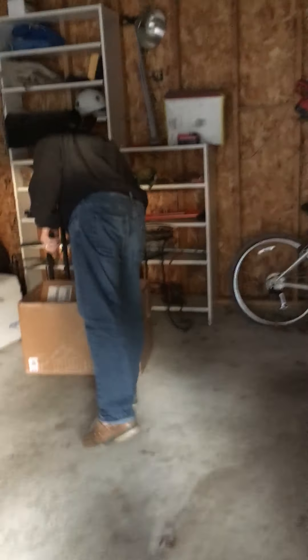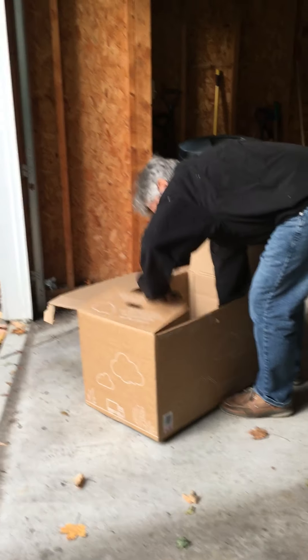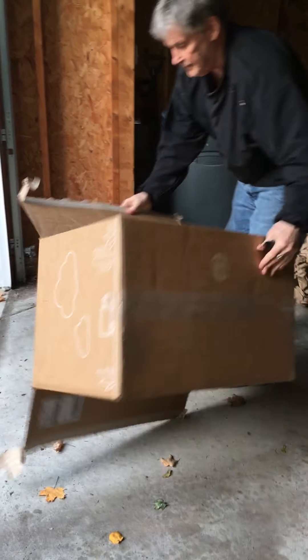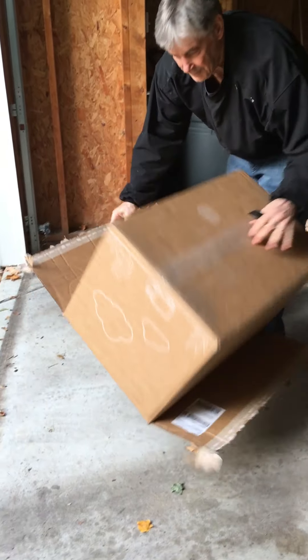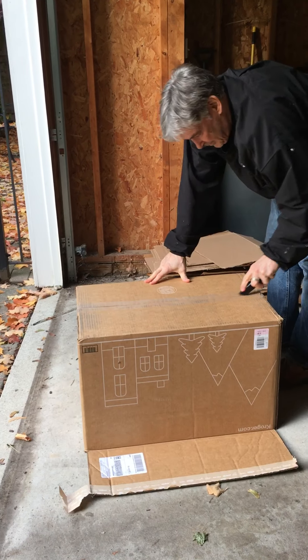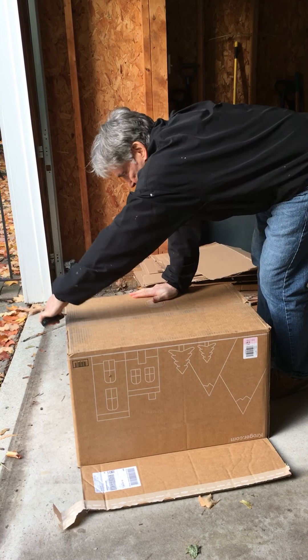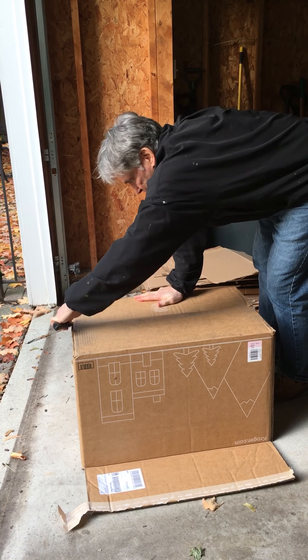See that big one in the back? See how dark it is in here — we need to get some better lights back here. I'm gonna stand out here so you can see. Let's do it from this angle, let's take a look this way. He's cutting it with a knife, here it goes.